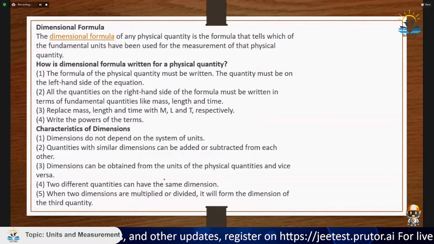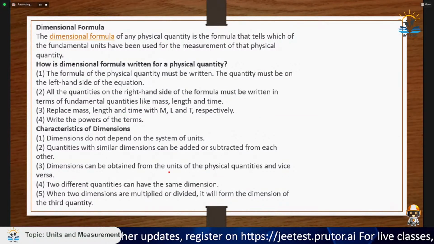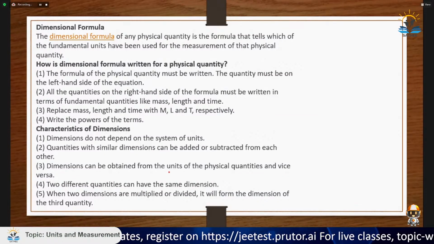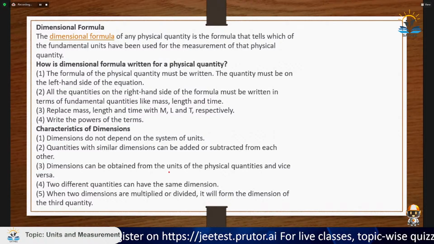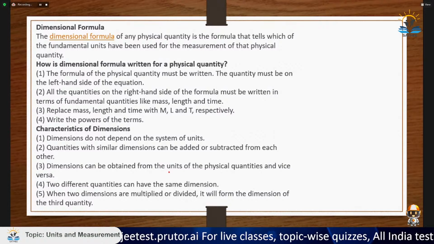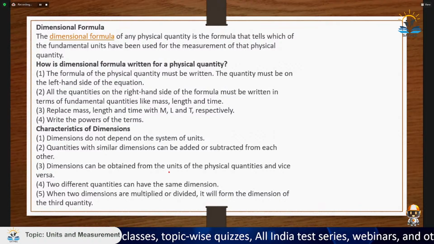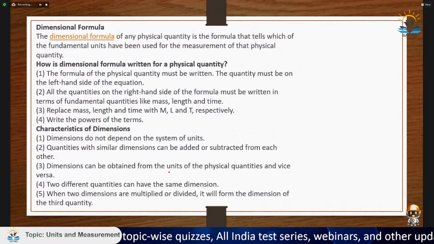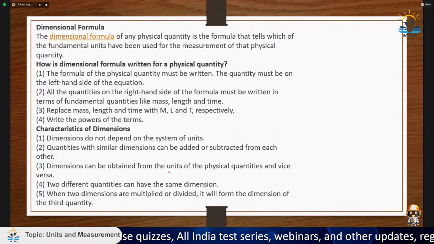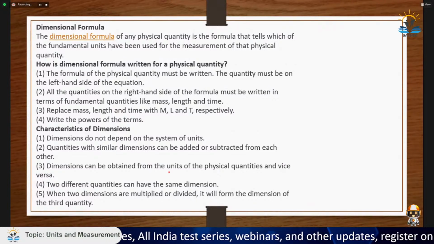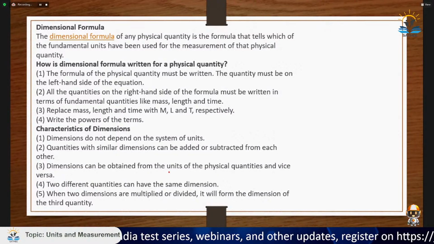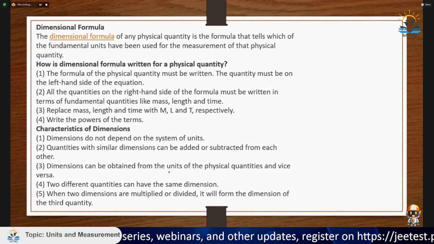Okay, so now coming on to dimensional analysis. Dimensional analysis is very much used when we study this chapter, and also in upcoming chapters, when you carry out the answer of some formula. If you don't know the exact formula and you know that you are going to derive something related to energy, then you can compare the units of your answer with the dimension of energy. If the dimension of energy and the units of your answer are matching, then you can say that you are heading towards the right path.